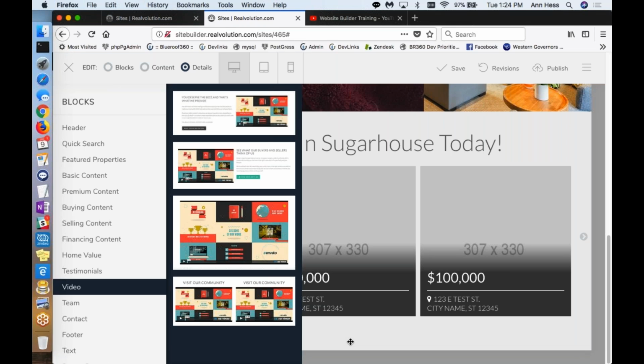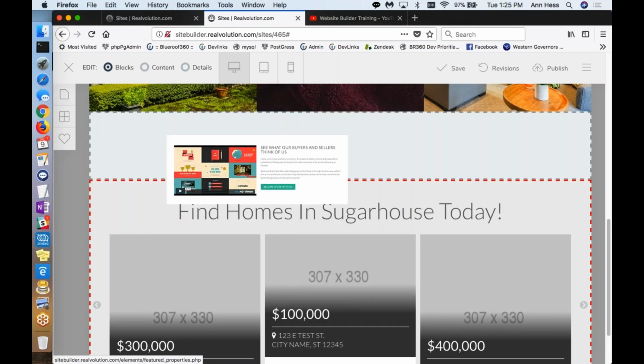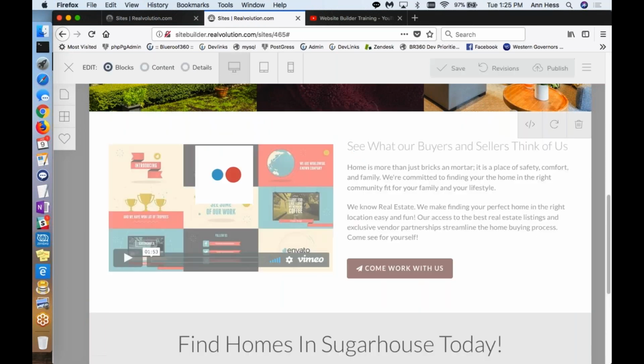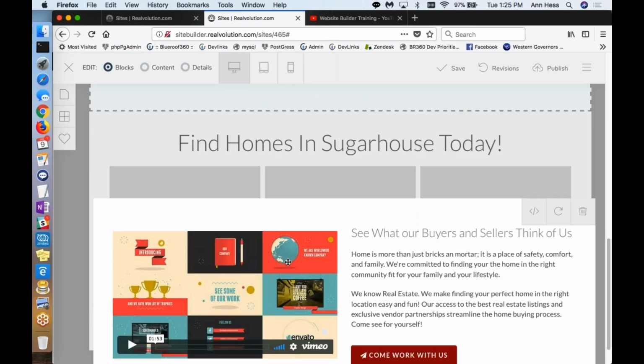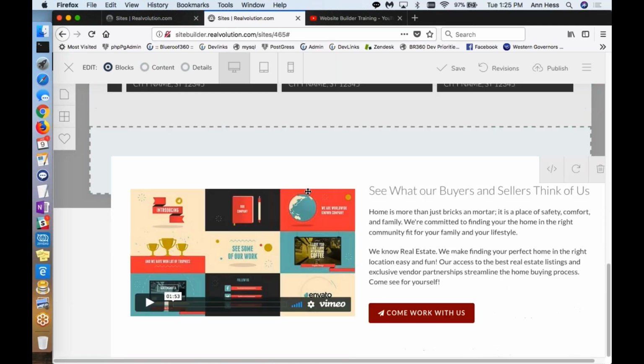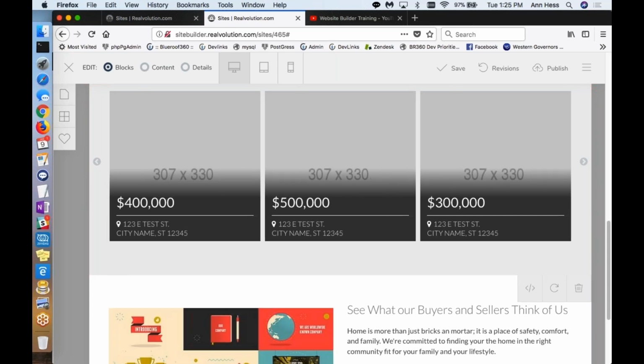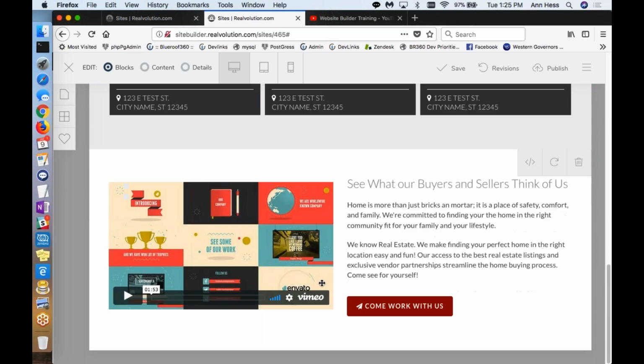Now you will need to have all of your videos uploaded to Vimeo or YouTube. These are the options that are optimized for the web, meaning that you won't need a plugin to view videos using those two applications. As you're aware, as soon as you're asked to download a plugin, most people will just leave the website. So we want to avoid that. We want to keep them on your site for as long as possible.